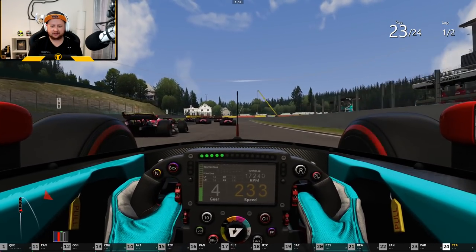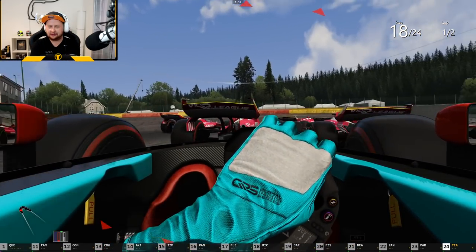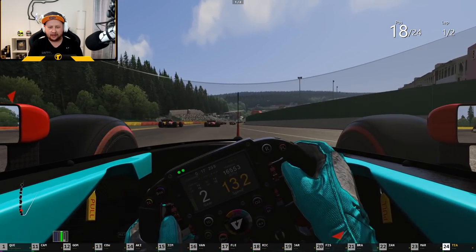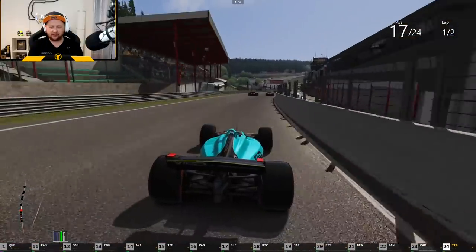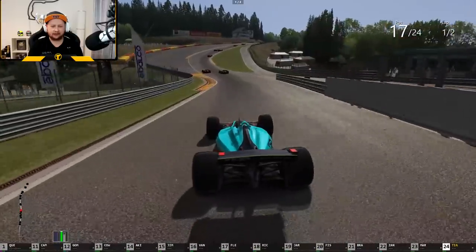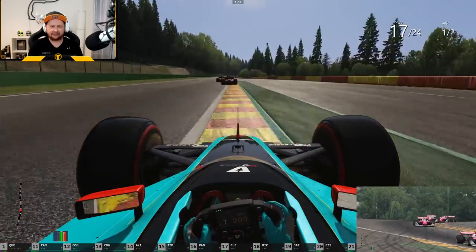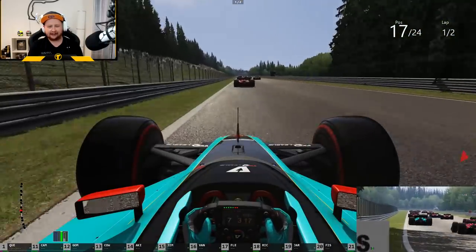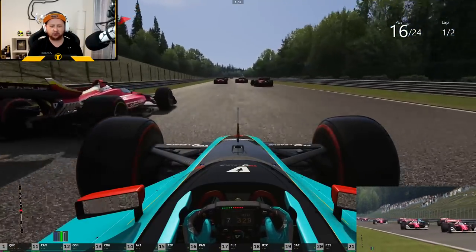Off we go — turn one. Let's not get too greedy, let's give ourselves plenty of room to turn in. That was sketchy as always. On the power nice and early — let's change camera angle, make sure no one is behind us, we are Gucci. We go up Eau Rouge and Raidillon — that is flat out. Now we've got the golden run up the Kemmel straight and we are in the slipstream of absolutely everyone.